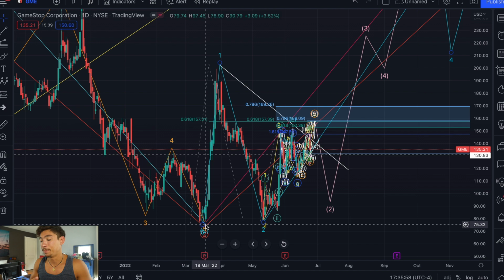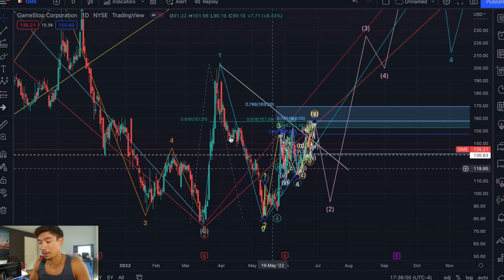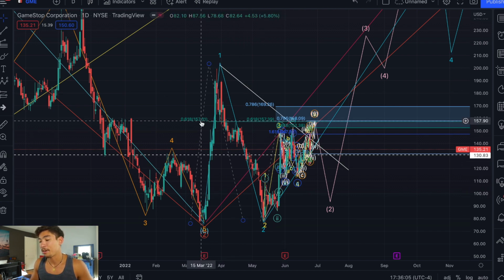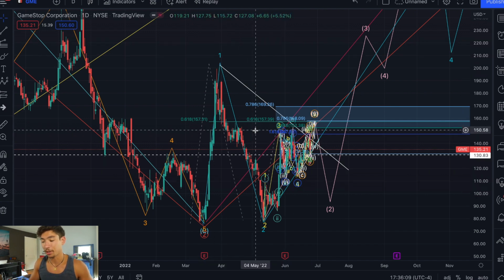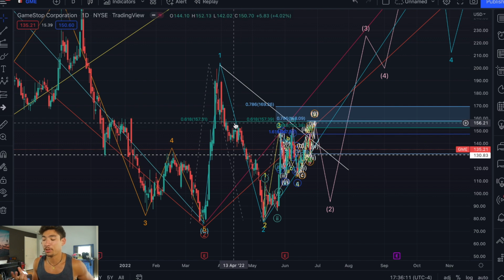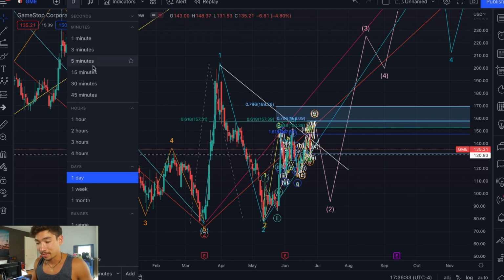Moving forward, this ratio right here, the 618 of the entire move measured, is most commonly going to be your wave 1 of 3 target. When I'm counting other stuff, the same thing applies. Most of the time, if not all of the time, you're going to see this ratio hit for at least the wave 1 of the 3 of that sequence. That probably doesn't make any sense, and I don't expect it to. It makes sense to me and other Elliottians, so I'm not going too deep into the rules today. Not that I ever really do.